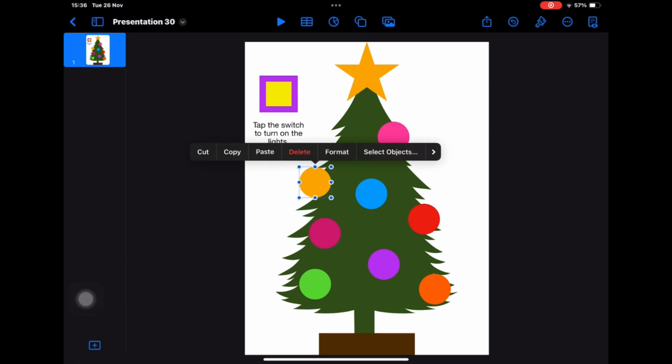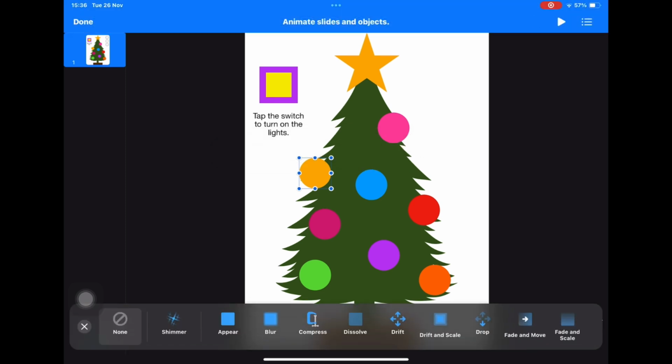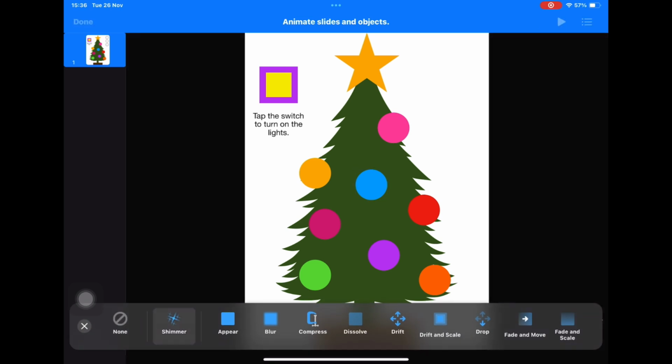And then I'm going to do the same for the next bauble. And I'm going to work my way through all of the baubles until I've finished animating them all.